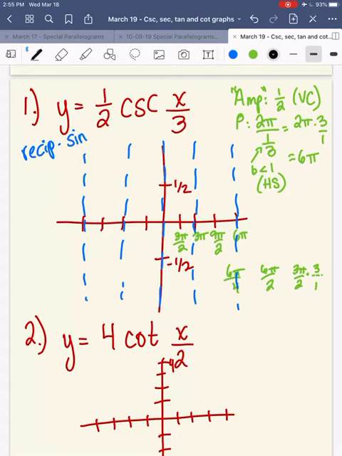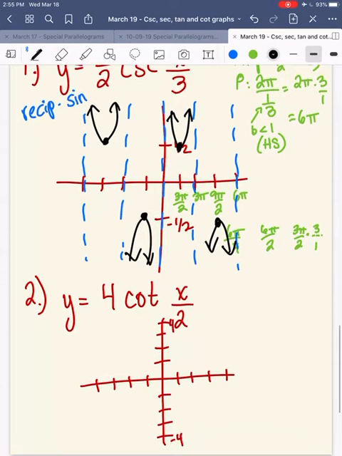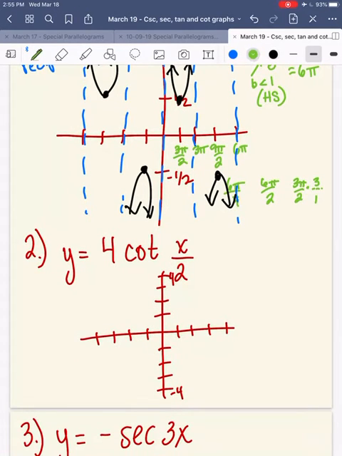And then we can put our points in. So sine goes up on the right, and so does this one, because it's not a reflection or anything. So it's going to go up on the right, down on the left, and then the opposite. Okay. All right, I think I got everything on that one, so let's go to the next one.